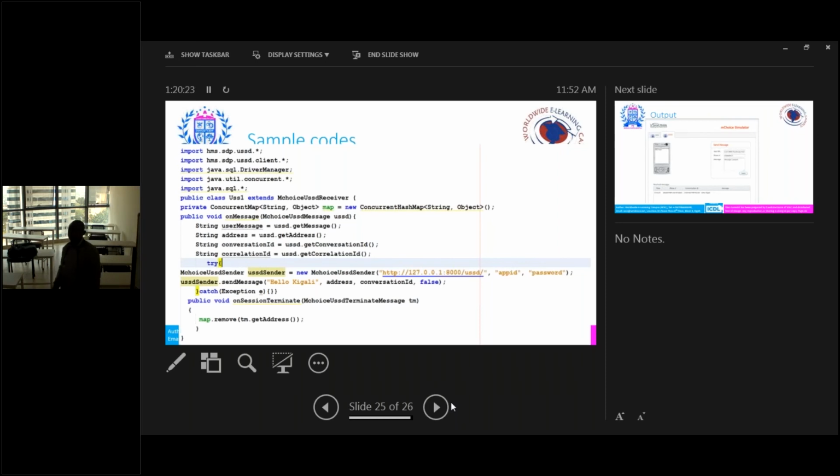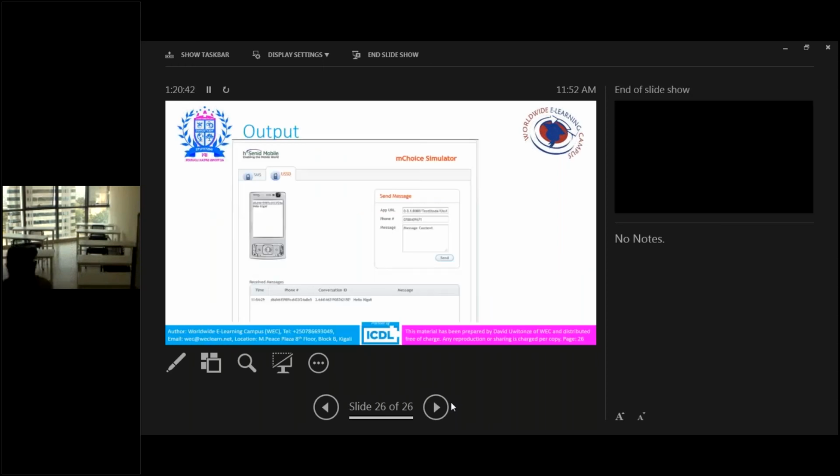Here, this is the output. You see, we have the application URL, we have the phone number, which is the address, and we have the message. We received the message, it is "hello Kigali", and the sent message is also "hello Kigali".